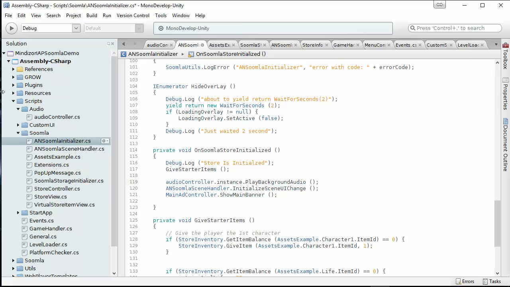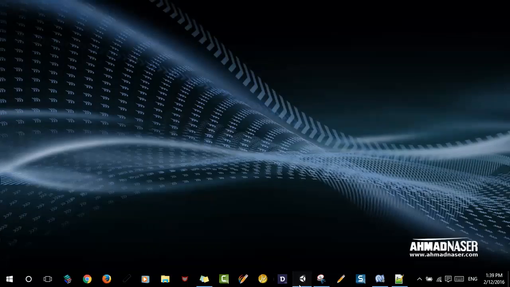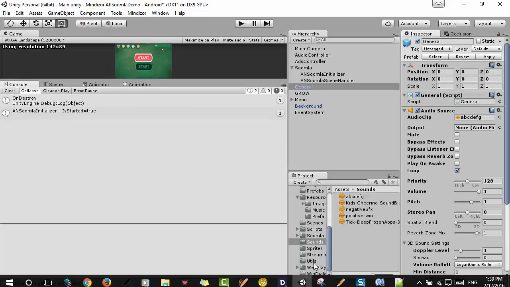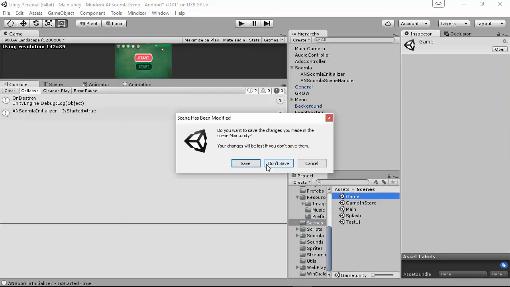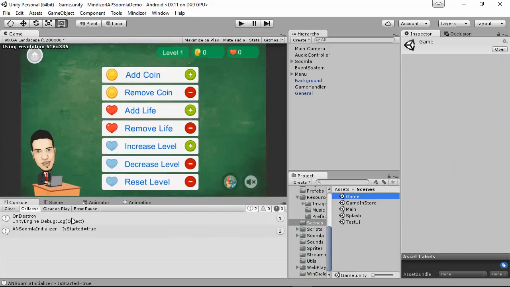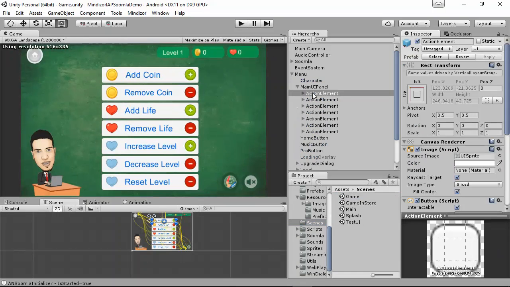We have another usage, for example, if you go inside our game to another scene, let's go to the game scene. Here we have a button, and this button is associated with an action element.